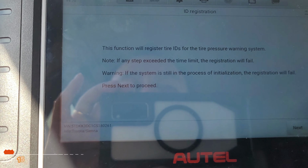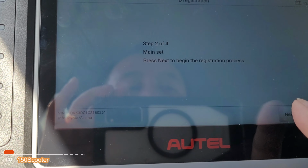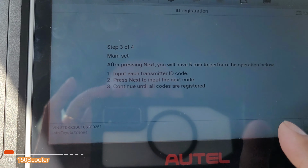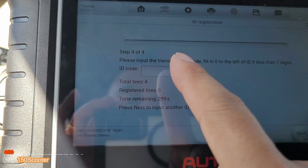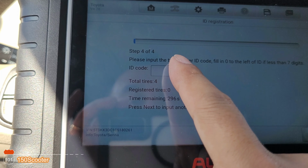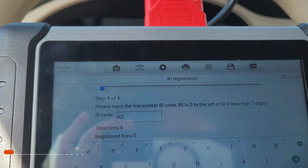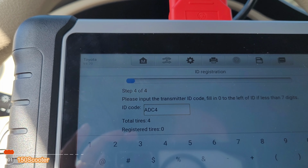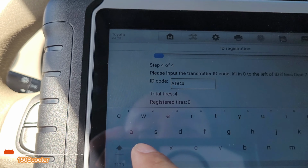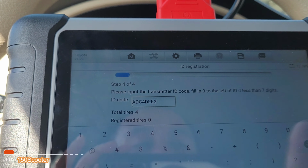Okay. And then okay. Then next. So we got 5 minutes to do this. Next. Okay, so the first one. The first one is going to be AD C4 DE E2. DE E2. So, AD C4 DE E2. Okay, I got that done.